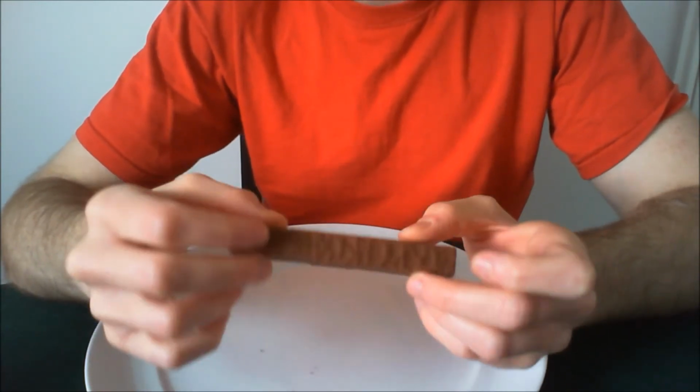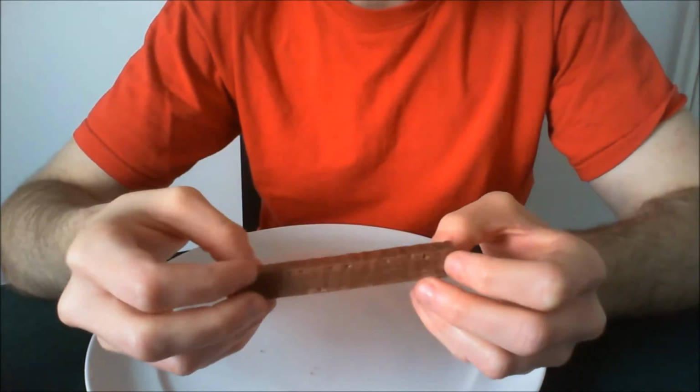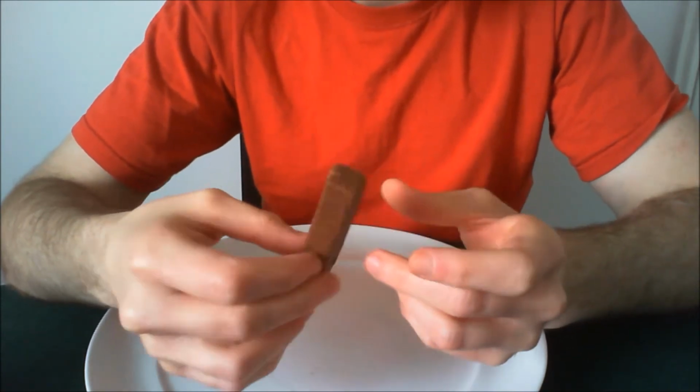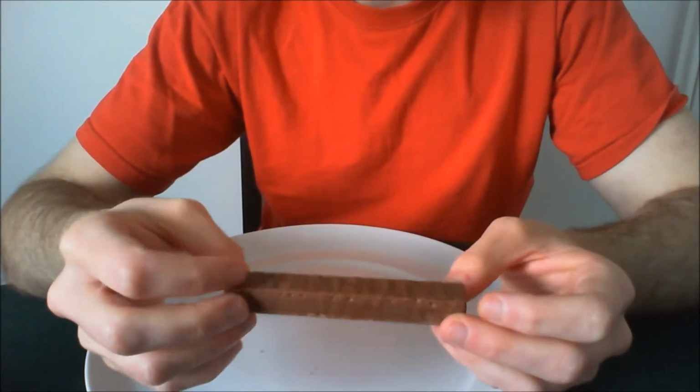It's on the cusp of being a 5, really. It's just something not quite there, but I do really like this. It's a lovely chocolate bar. I just feel like there's something missing. But I do really, really like it. I definitely recommend it. You cannot go wrong with this, really.